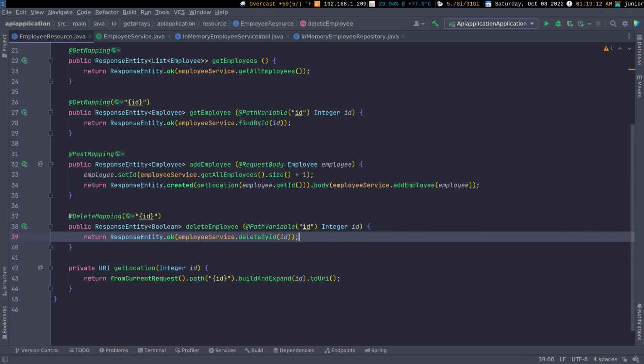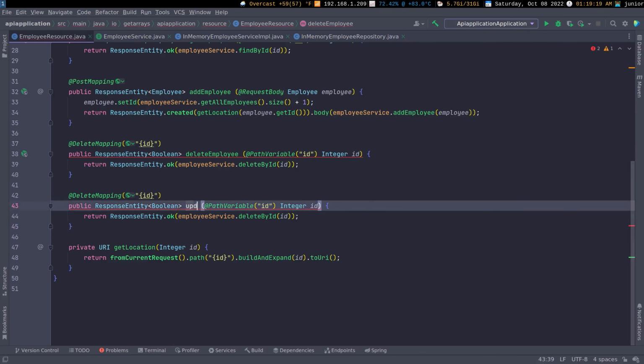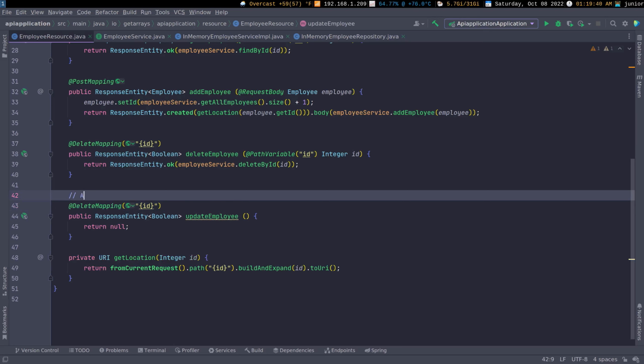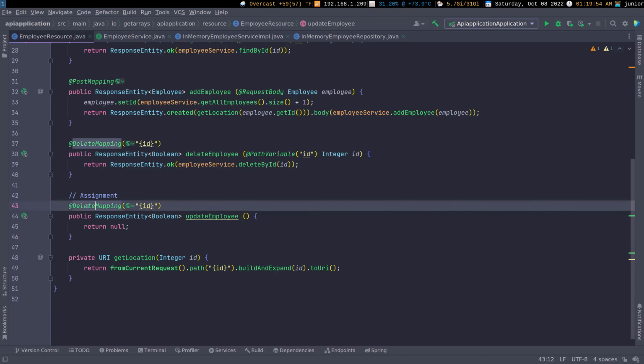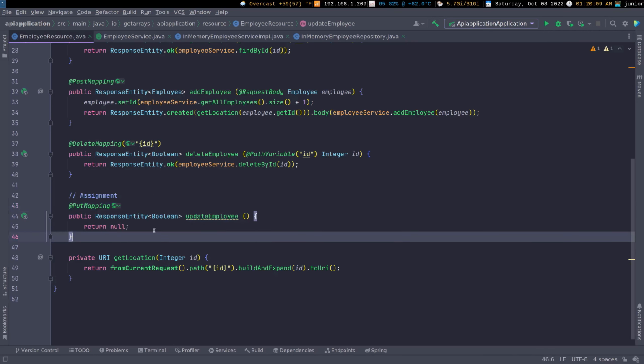Okay, and then here this is a boolean. And I'm gonna do the update, well, not all the way, but just so you remember, I'm gonna pass in update employee. Okay, and I'm gonna let you figure that out, and I'm gonna make this return null. That's the assignment. Okay, so this is the one that we're gonna have here, and I'm just gonna fix this for you. This is gonna be a put. Okay, so put mapping for updating information. I don't know if it's gonna take an ID or not. I'll let you figure that out. All right, so this is for you guys to do as practice.